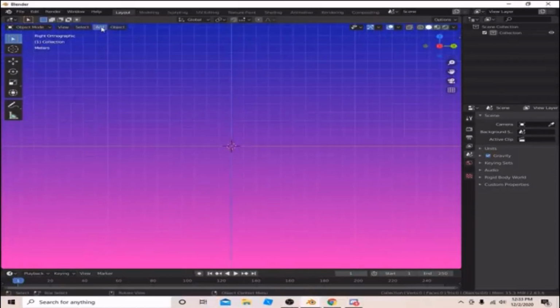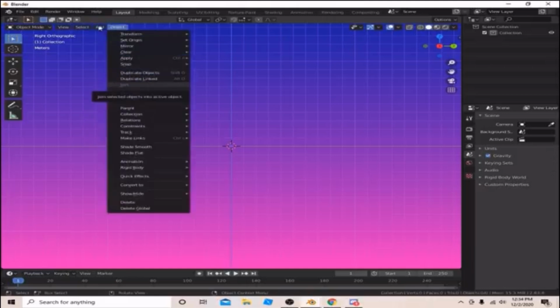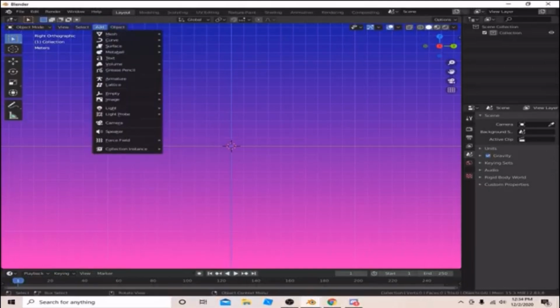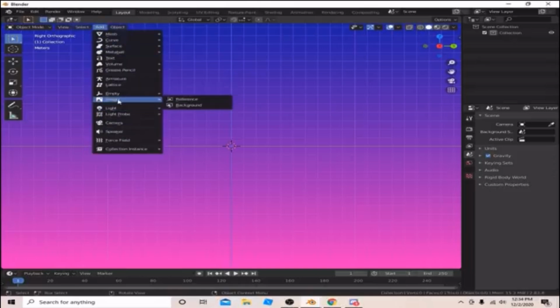Anyway, we're going to first of all add the image that we are going to use for modeling. I got permission to use this. It was from a game I'm helping make, and I asked if I could use it and they said sure. I'm pretty sure you guys can use it, just don't use it in a game if you make one, or else it would probably be trouble. But first of all, you want to go up here and hit add, and then go to image and go to reference and add the reference or the concept picture.